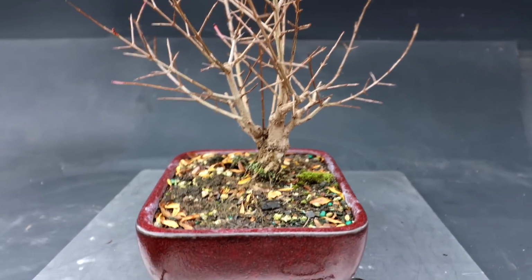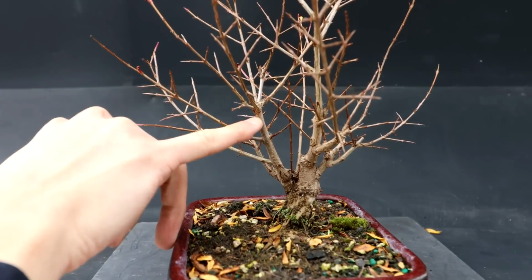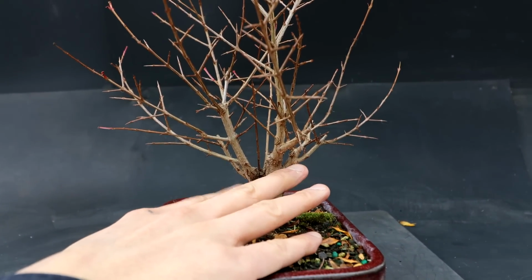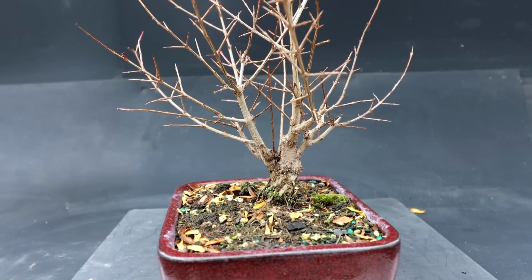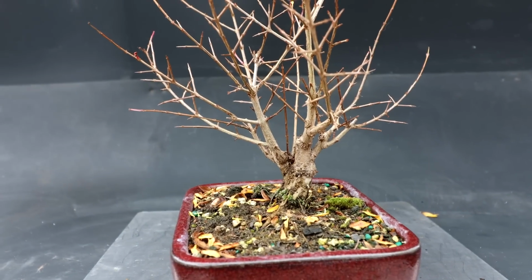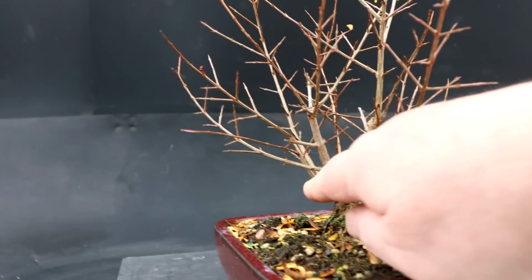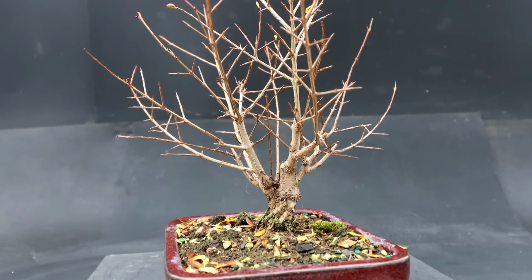I think the front's about here. Front was somewhere about here, wasn't it? Yep. The biggest problem is that this really vigorous branch here is competing with the trunk. Plus this one on the left and this branch on the right, right now there's quite a bit of separation, but as the tree gets older, that separation will disappear and they might look like bar branches years down the road. So this branch here, we will most likely take it off and see how it goes. It also has a weird branch coming out towards the back, and I think that back part is better, more in proportion. It just doesn't work with the tree right now.